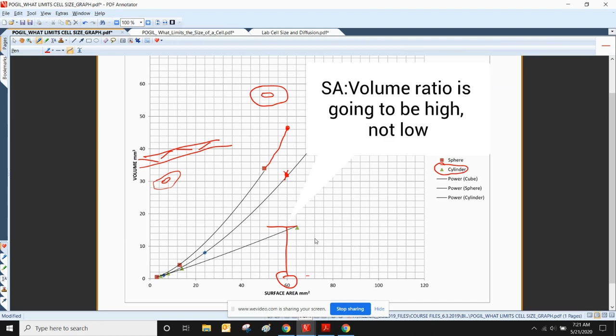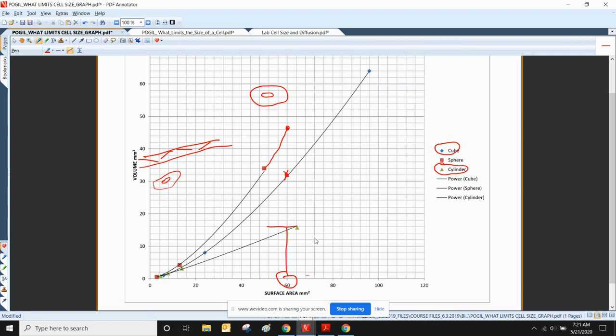And if we go back to the first couple days in our activities about a living thing, what's the problem with these things getting too big? It's not having enough ability to get nutrients into the center of the cell. If you can't get nutrients to the center of the cell, then there are parts of the cell that will never have the ability to produce any energy. They'll die. So that's just inefficient.